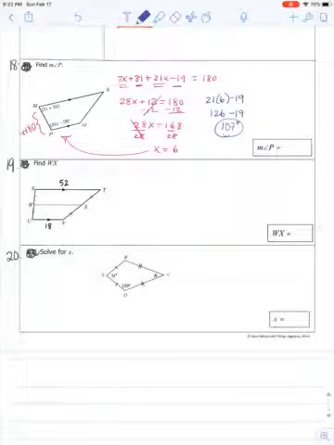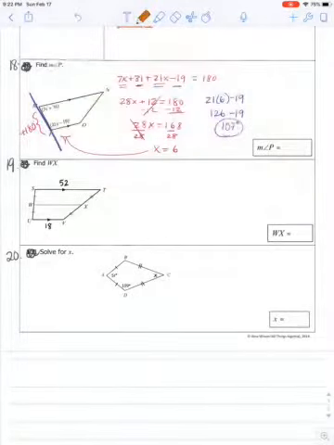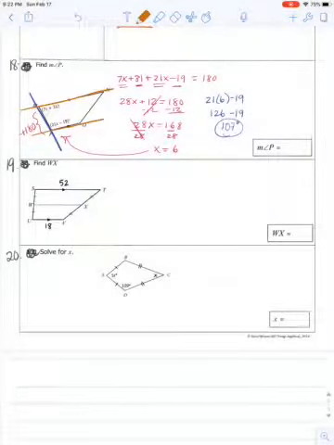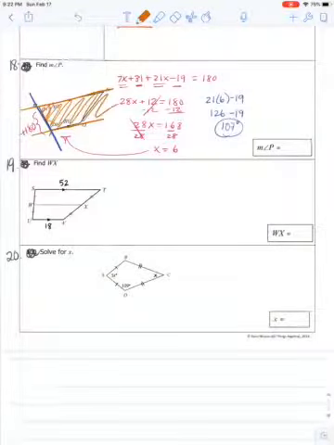Okay, so for trapezoids, guys, you just want to make sure that as long as it's giving you these two that are same side interior, you're going to add them and set it equal to 180. Okay, and you know they're same side interior because if this is my transversal and these are my parallel lines, they are both on the same side of the transversal. They're both on the right hand there. And they're both interior, meaning they're like inside of these parallel lines. Okay, same side interior are supplementary.